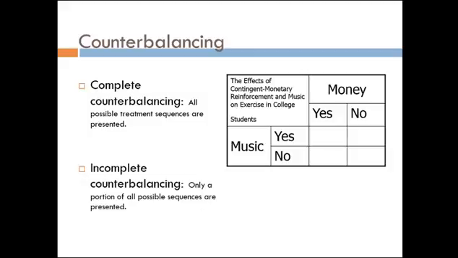So for a lot of us, we just go right to incomplete counterbalancing, where a portion of all possible sequences are presented. So maybe I give you 1, 2, 3, 4, 3, 2, 1, 3, 2, 4, just a few, right? Try and get away from it always being in the same order, but not necessarily give you 32 different conditions.